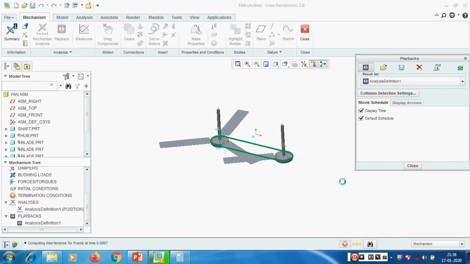Once again, no, we have to wait. If you want to reduce this time, we have to give very less time on analysis. The end time, we have to give very less end time.